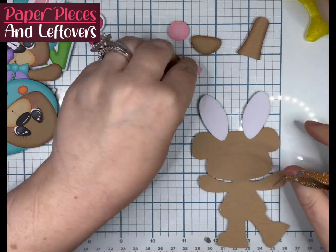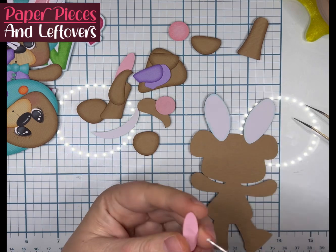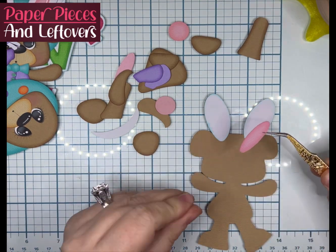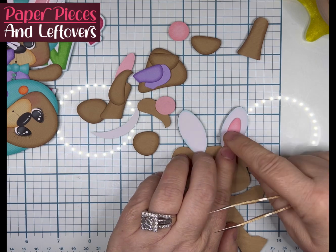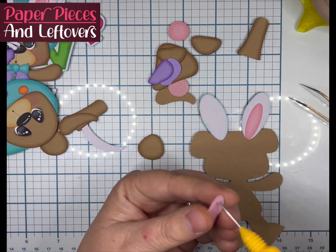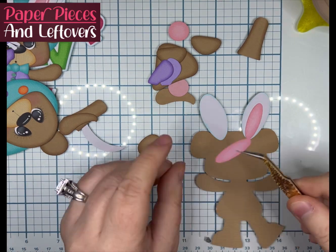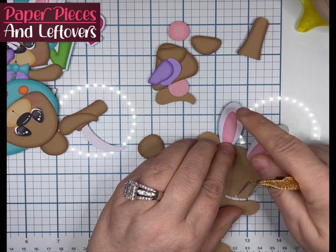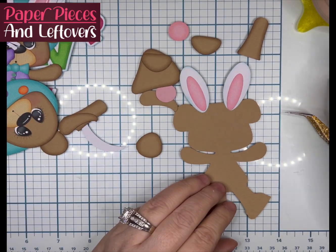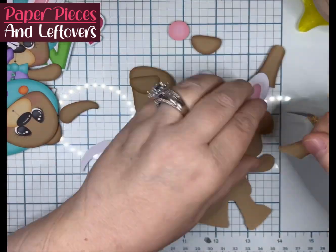We're going to start with the white cardstock, and I forgot also to include the color blush — that's the light pink, and those are both American Crafts. So you're going to start by gluing down the ears for both bears. It doesn't matter which one you're working with right now. You can watch the video twice, or just kind of keep in mind when you do the bear that you're not doing with me now, because it's going to be the same process no matter which way you go.